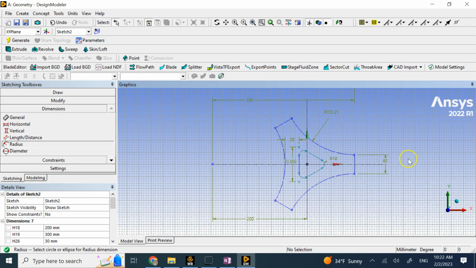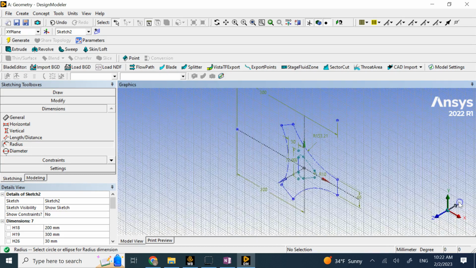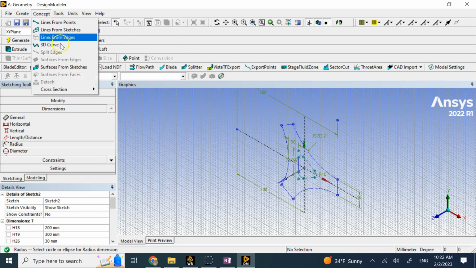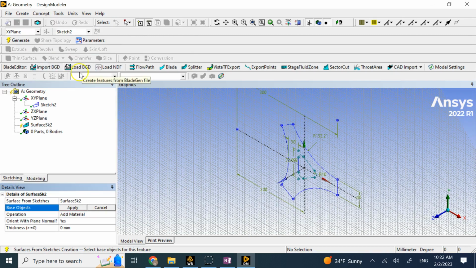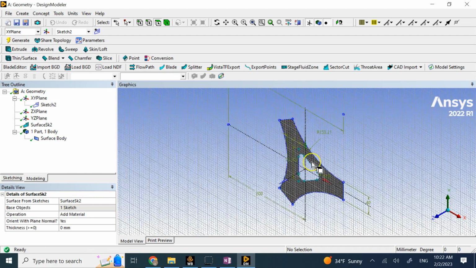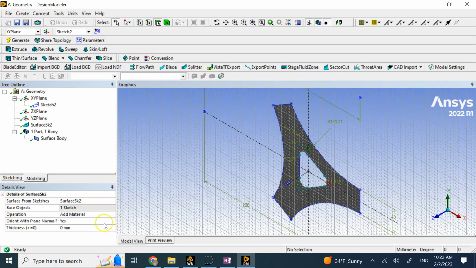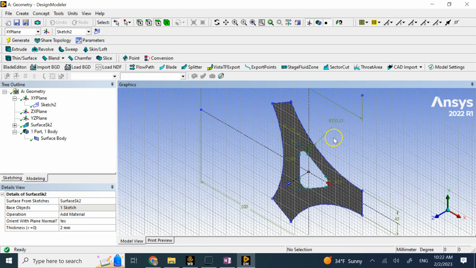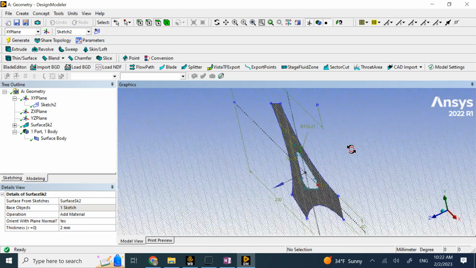So this is my sketch now, and now if I want, I can go ahead and generate a surface from this, right? So I select that sketch and I apply that, and then I generate it, and clearly you see that I have generated the 2D object. But if I want a thin 3D object that is represented by the 2D object, I can apply some thickness, let's say 2 mil thickness here. Then if I generate that, then this guy is going to be represented by what?